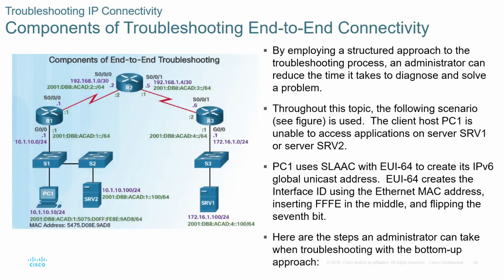All right, what are the components of end-to-end troubleshooting? Whenever we're troubleshooting networks, guys, the first thing is to find out, if we're doing a ping test, for example, if we're pinging a machine in the same network. Because if we're pinging a machine in the same network, we know that the problem is not going to be with the default gateway. If we are pinging a machine in the same local area network, we don't even need to have default gateway information.